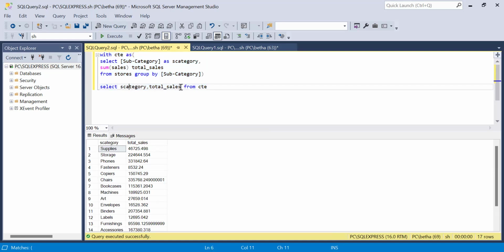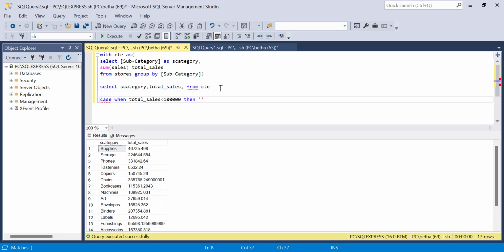Now here I can create one more column which can give us the status of it. For that, generally we can write the case statement. In the case statement in SQL, we can write case when, and then whatever expression you want to write. The expression is total_sales less than 1 lakh, then I want to specify it.